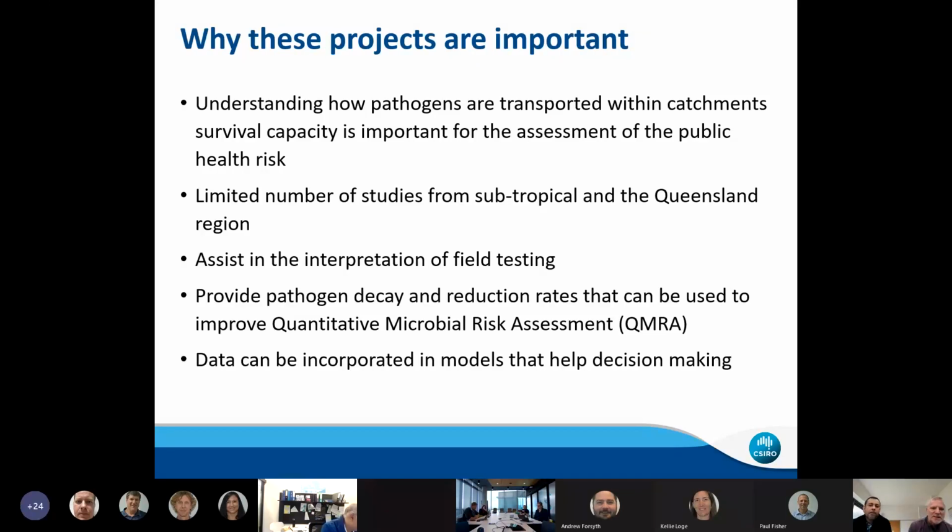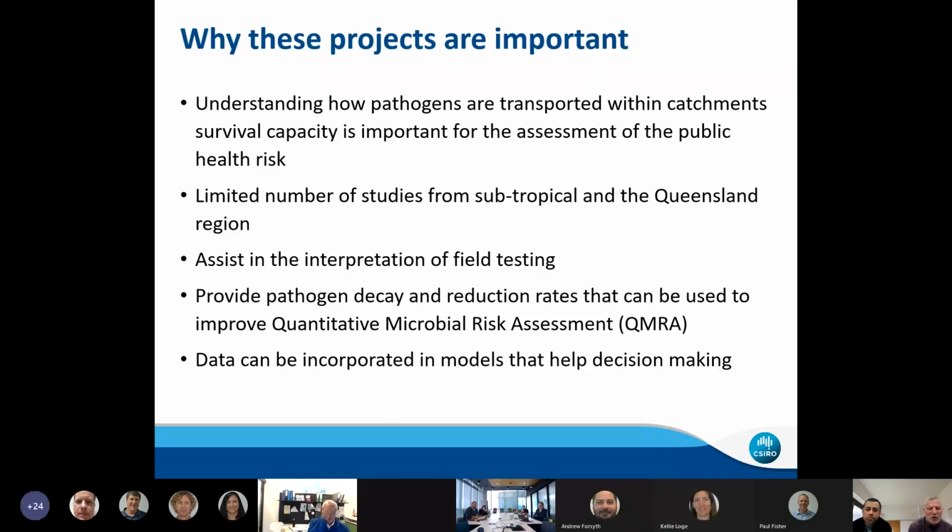So that's effectively what I've been saying here, but to put it in a context, what we want to do is understand how pathogens are transported in the catchments and their survival, which allows SEQ water and others then to assess the public health risk. And like I said, that's not a static situation. That is a situation that can change with changes in climate conditions. That is going to be done by other people. We're providing the data that can be put into hydrodynamic models, climate models, all those other parts that can be brought in. At the moment, the amount of information that is coming from Southeast Queensland subtropical is very limited.